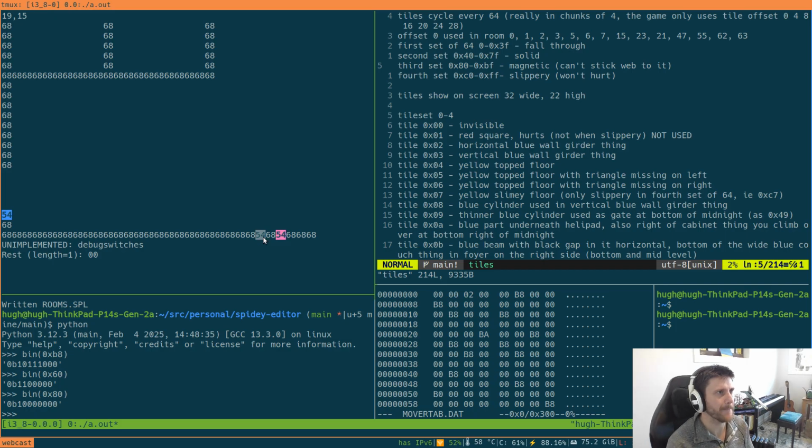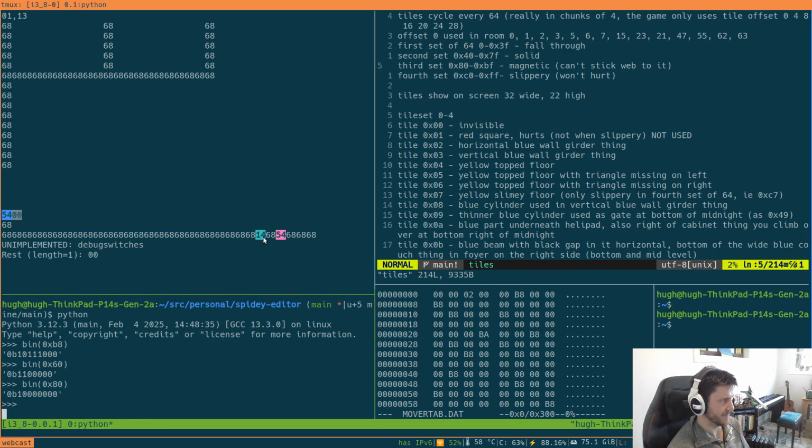Perhaps this one we could basically take 2 off the first number, so make that a 14. I don't know if I'll fall through that, but perhaps I will.